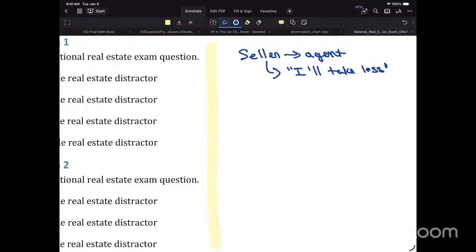So I'm going to read it one more time. Fair housing. Which action is a violation of federal fair housing laws? A, advertising no pets allowed. B, refusing to rent to someone with poor credit. C, charging a higher deposit to families with children. Or D, requiring renters to pass a background check. What do you guys think? Well, Marily says C. Caroline said C. Let me see what everybody else is saying.